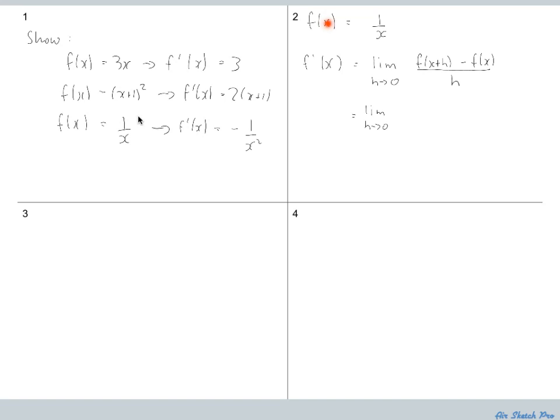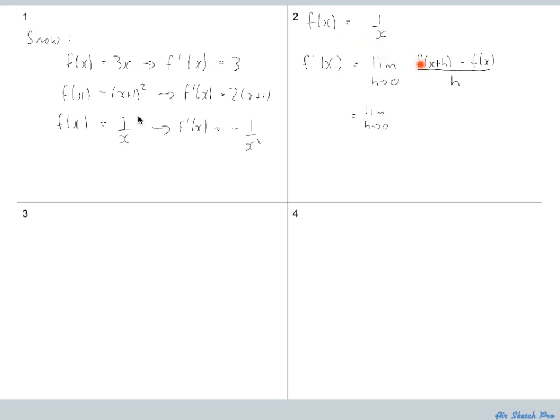So remember Dix-Roy: domain, input, x value; range, output, y value. So there's the input, there's the output. If I go f of 1, we know that means 1 on 1, right? If I go f of 3, we know that's 1 on 3. Input is 3, output is 1 on 3. Input is 17, output is 1 on 17. Input is 0.1, output is 1 on 0.1, which we can then simplify.